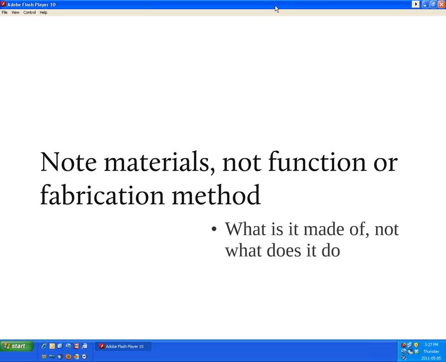And we want to note the drawings, I'll call it generically. We want to call out what the material is or what the product is, not what it's made of, not what it does, not how it's made, not necessarily how it's installed. Well, that's why the spec is there. We need to keep that distinction between the drawings and the specs, that the drawings are there to identify what it is and where it goes and the size of what it is, but not the detail of what the makeup of the product is or how to fabricate it.